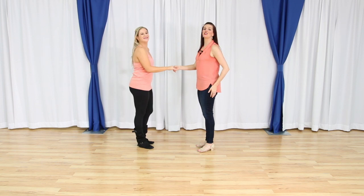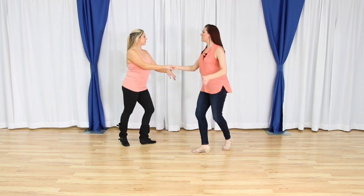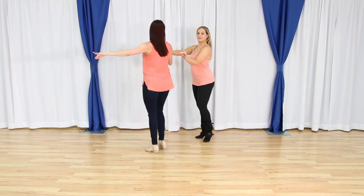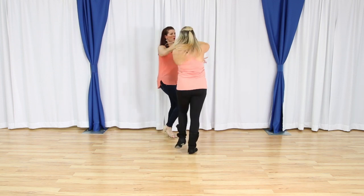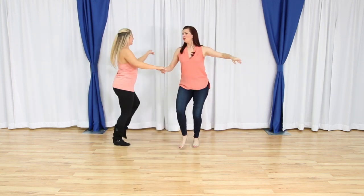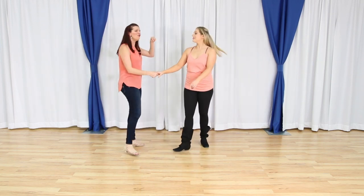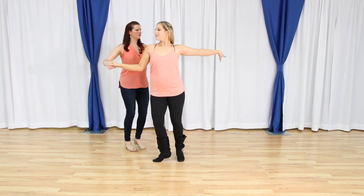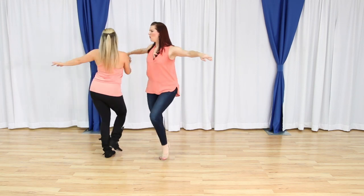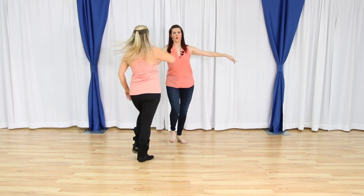We're gonna start with a handshake hold because that's how we get into it again, and a rock step. So rock step, triple step. Now, instead of continuing on with our triples, we're gonna do our walks in our normal timing. Walk, walk, triple step, walk, walk. Let's just do that much from this side. So we rock, step back. Rock, step, triple step, triple step, walk, walk, triple step, and walk, walk.